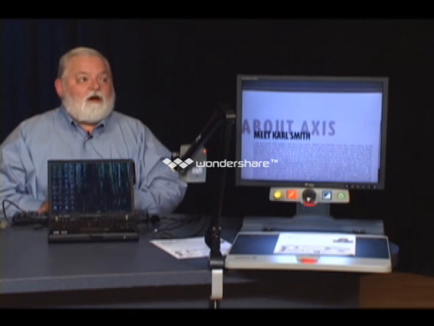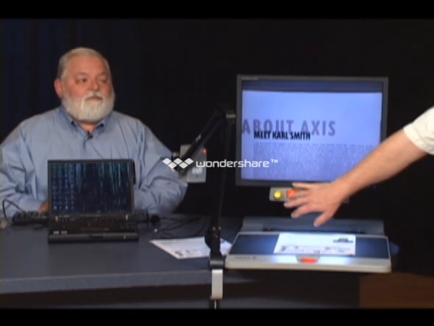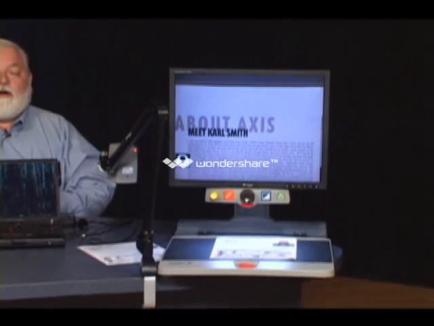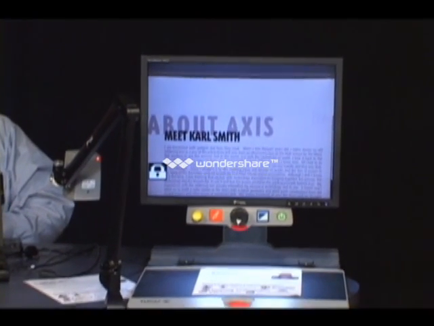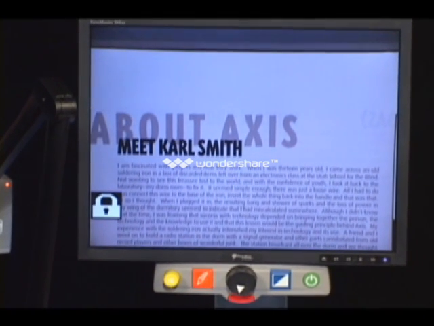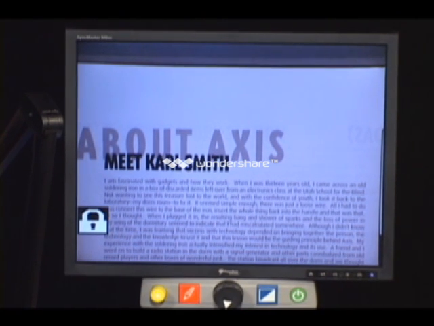We can turn that off, and you can do that, Neil. If you turn off the autofocus, now you should see, I don't know if it'll be clear enough on the camera or not, but you should see a little lock on the screen. Is it in the lower left-hand corner? Yes, yeah. Lower left-hand corner of the screen. That indicates that the focus is turned off. So if you put a fat book under here now, it'll probably be blurry because the machine will not autofocus.